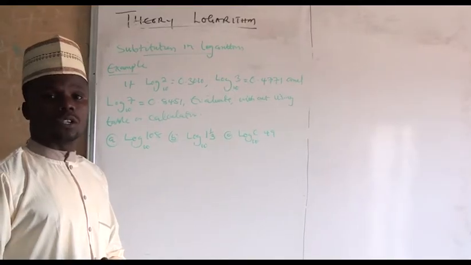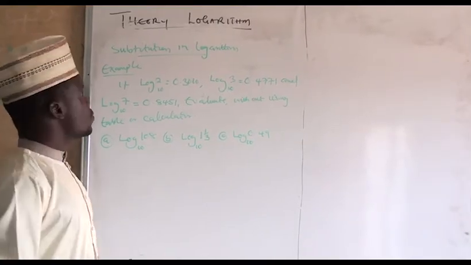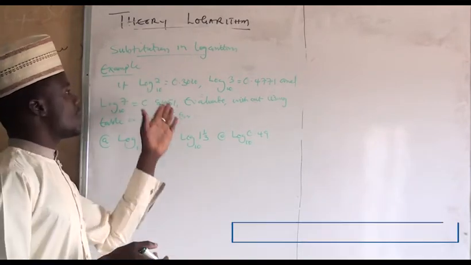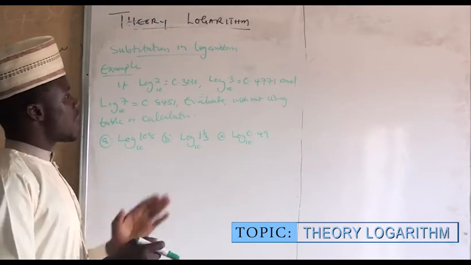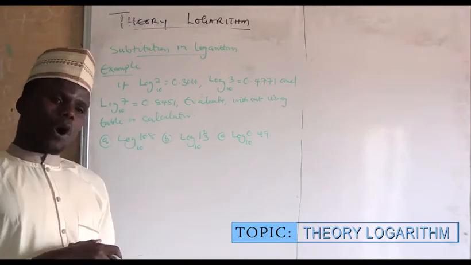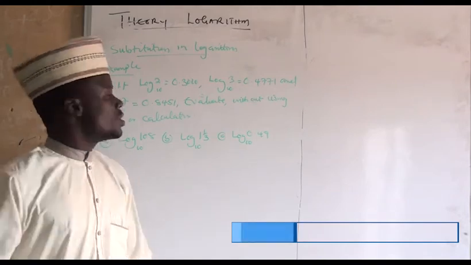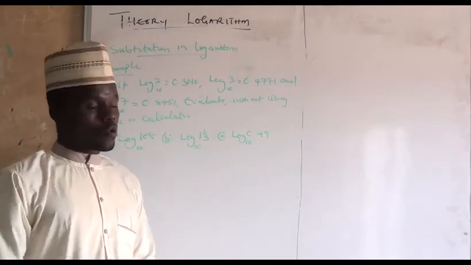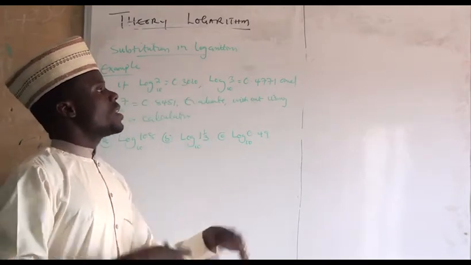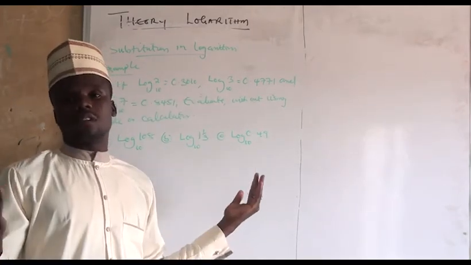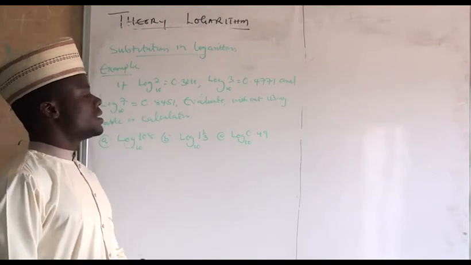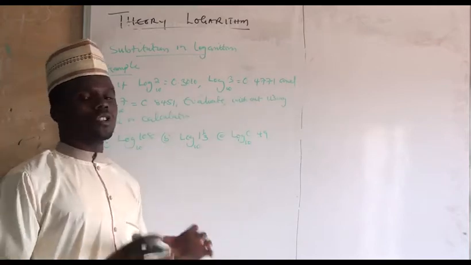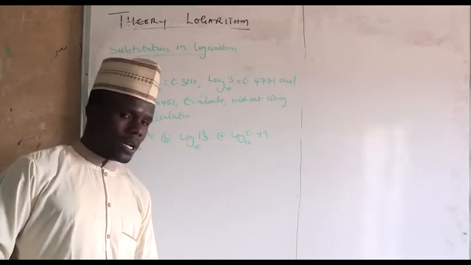We have what we call a substitution in logarithm. When we say substitution in logarithm, they are to give us a number that is from a common logarithm, that all are in base 10. So when you come to a point where you're going to substitute, wherever you see log 2, you are to substitute with 0.3010. Wherever you see log 3, you are to substitute with 0.4771. Wherever you see log 7, you are now to substitute with 0.8451. This is how to make a substitution along the line when you are solving a problem under a logarithm.